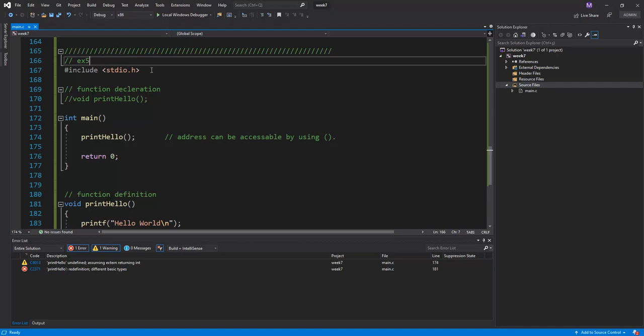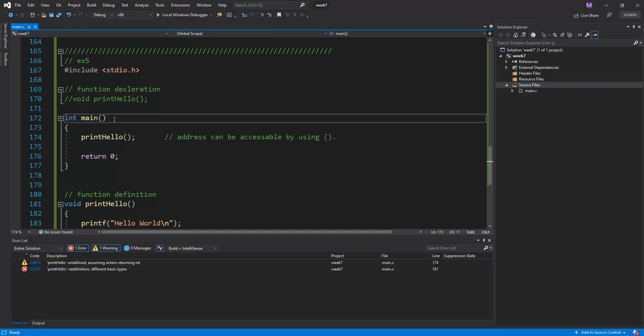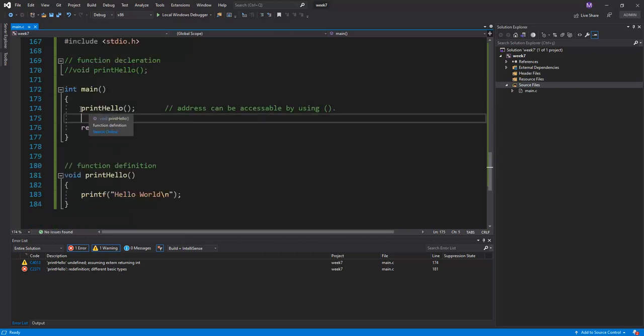It means that you should declare the function block before the program goes to the main function, because in the C programming language every code is run from the top to the bottom. And so firstly this code is implemented by the compiler, and in the next session the main is run. In the main function block body the print hello should be called, but the print hello is not declared in this notation.